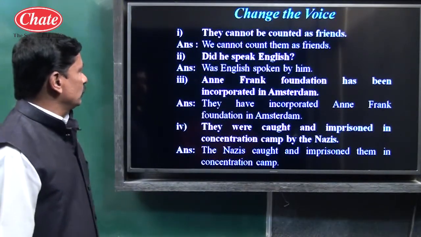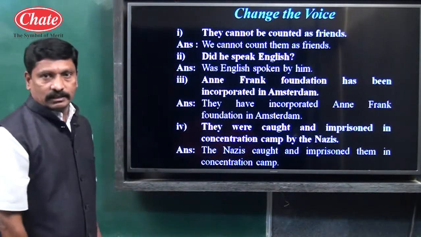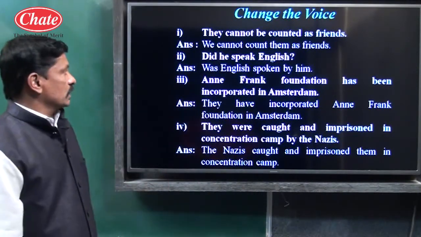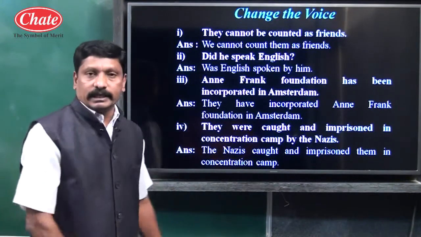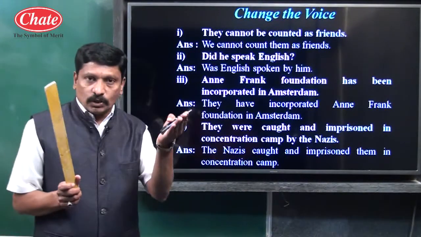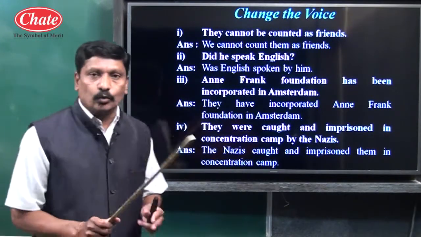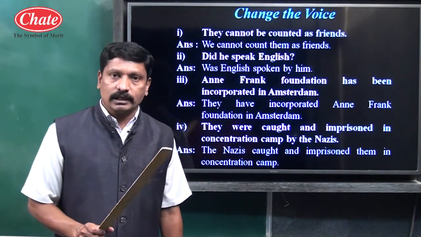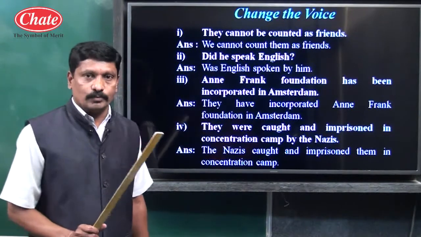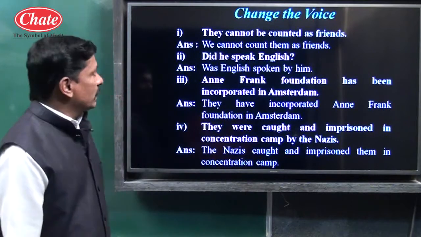Let us see the second example. Did he speak English? This is an interrogative sentence, and did means it is simple past tense. If we see the structure, we understand that the given sentence is in active voice. To convert an active voice sentence into passive voice, first we have to find out an object. And we know how to find an object, children: we have to ask either a what question or a whom question. Let us look at the example. Did he speak English? What did he speak?